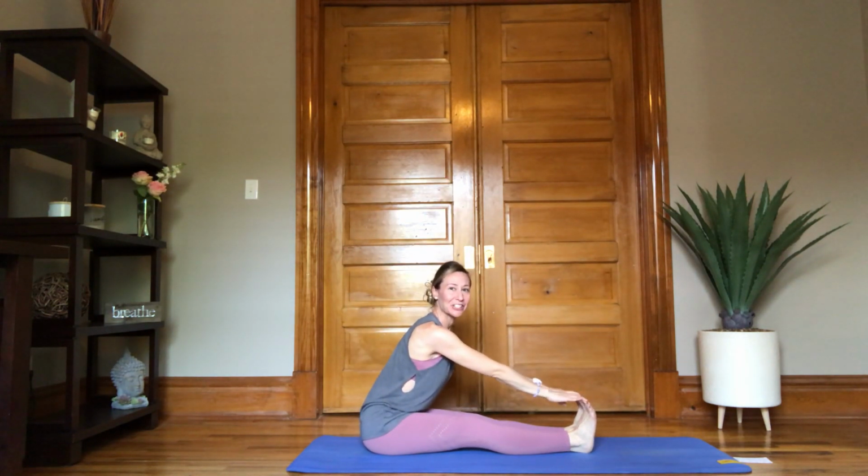You do not have to touch your toes or feet to get a good stretch. Remember, you can always have a bend in your knees. I like to sit up and lengthen, looking up on the horizon, chest up, chin up. Make sure you're not holding your breath.